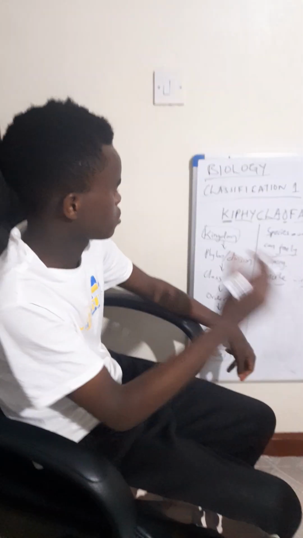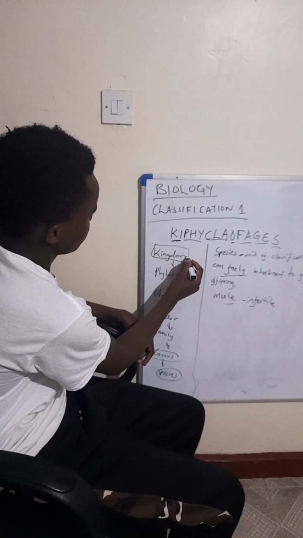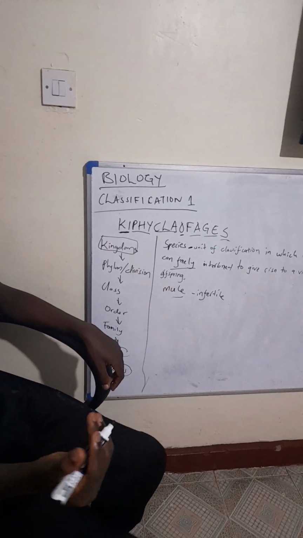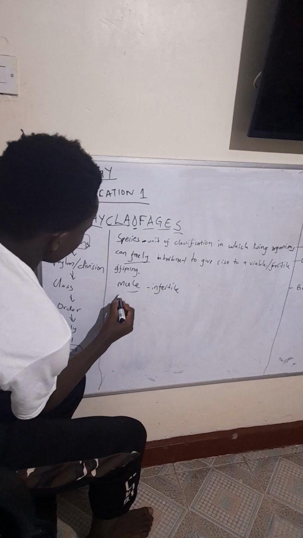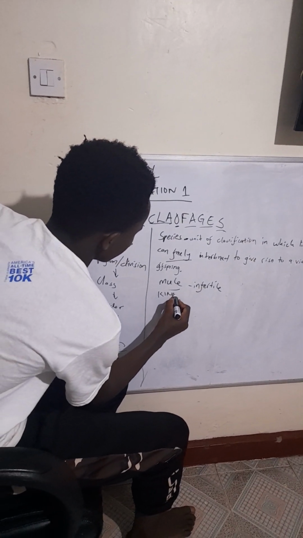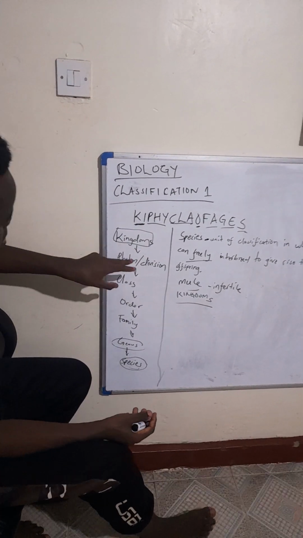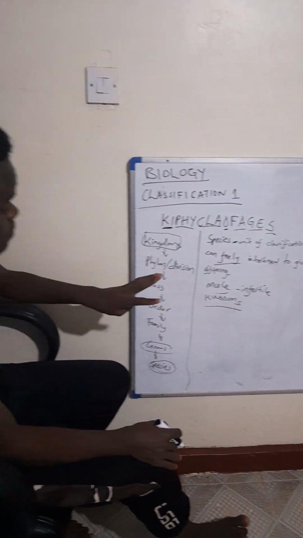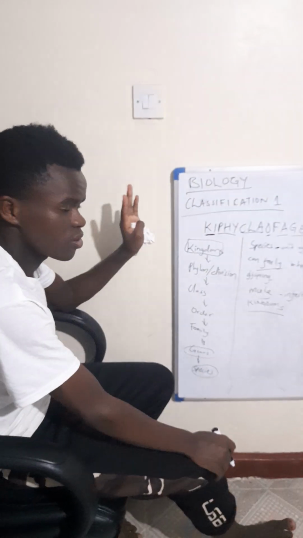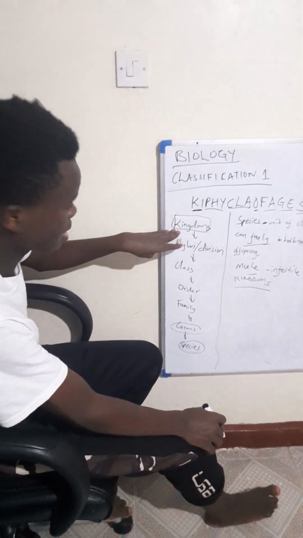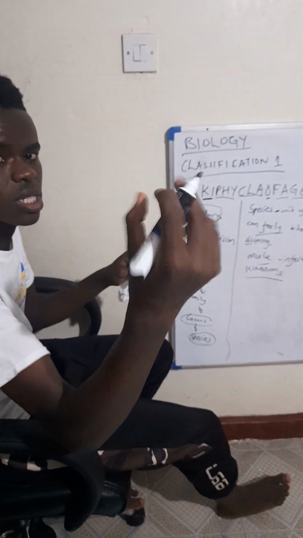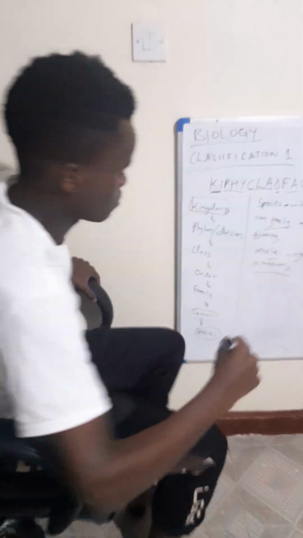Now let's go to kingdoms. You are also going to have to know the kingdoms. So let's just mention them. Beginning with that, during marking, some teachers are very strict. As long as it's the name of a kingdom, the K will have to be capital and the name of the kingdom will have to start with a capital letter. So let's name them now.